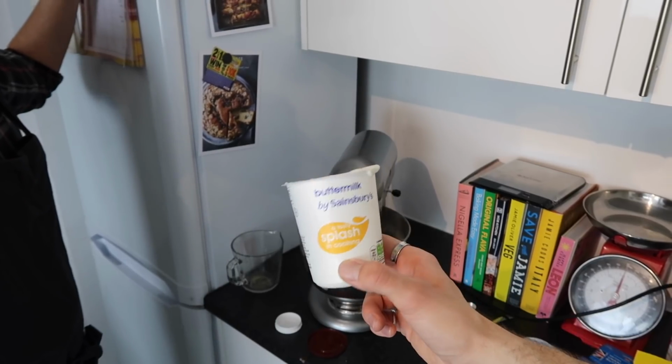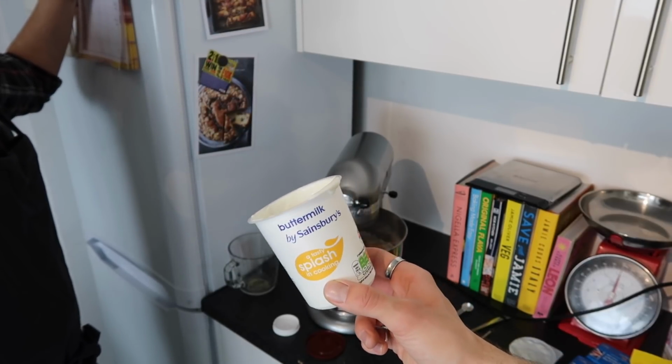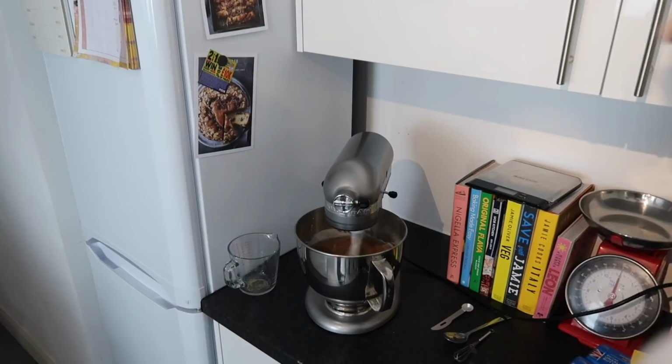This you can use in pancakes if you don't want to waste it, or you can pop it in muffins. It's really nice in muffins as well. Or you can just add this to soups. It's a really good versatile ingredient. It's quite tricky to get a hold of in the UK. I know America has this really accessible, but yeah, it's awesome, I think.